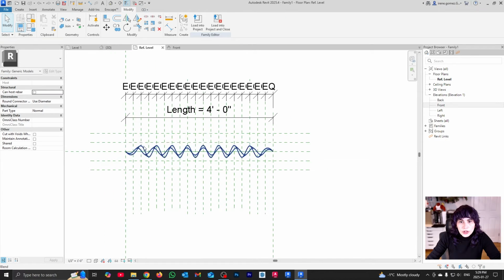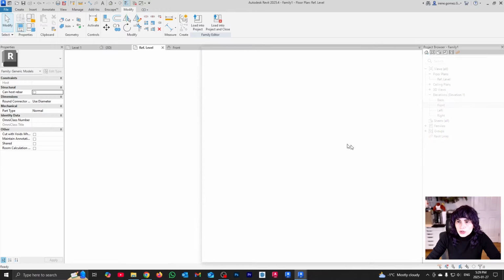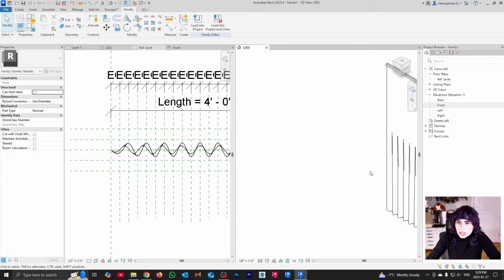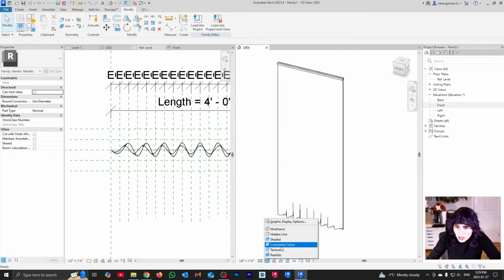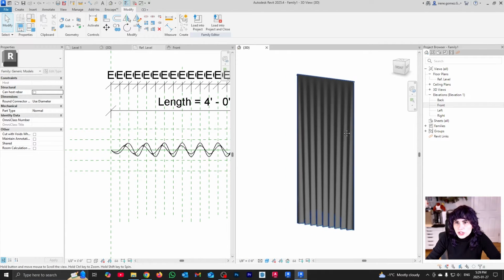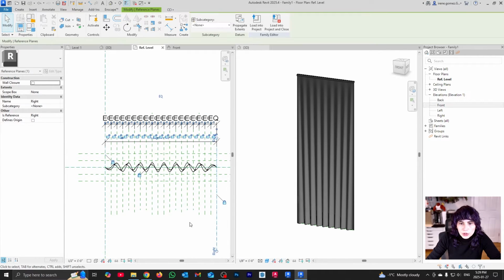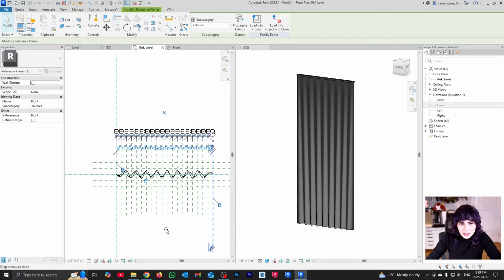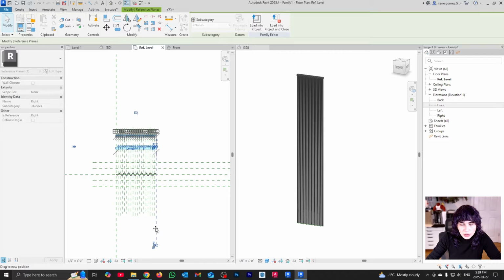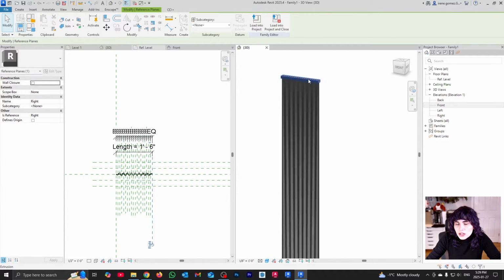All right, now the cool thing about this curtain versus the other one that we did is the behavior. So if I come here, let's switch the style to shaded, so we can see it. The difference here is going to be in the behavior. If I want to make my curtain shorter, all I need to do is grab my length and just collapse it. And look what it does. See, it's collapsing the curtain itself, and it's also collapsing this rail here.